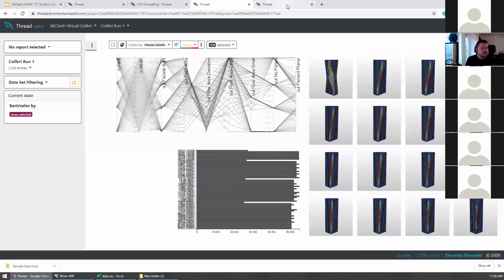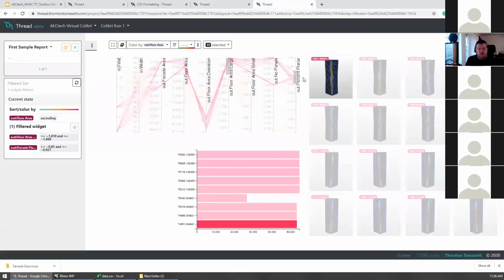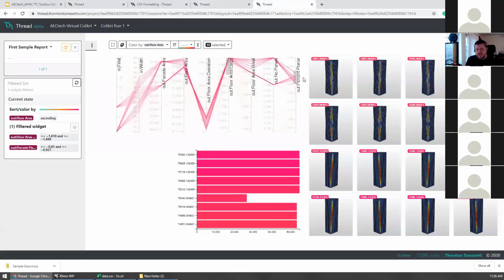Okay, so let's say we're at a point now where I've filtered this first page out. I'm going to add a few more things to the report in just a minute. We'll add some more pages and some more dashboard styles. But let's say I want to share this with somebody. So there's a few ways I can do this.